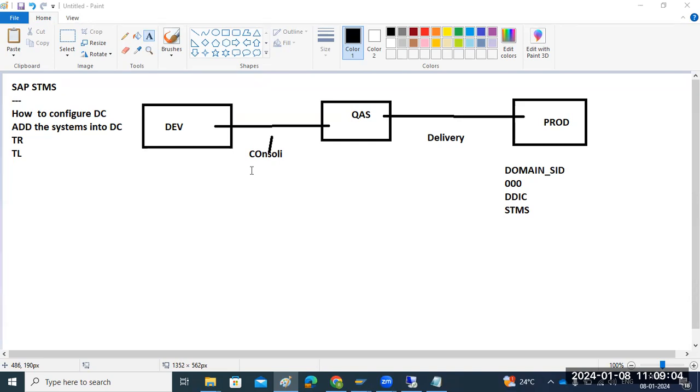Like that, road transport is divided into lanes of two or three types. Same here, SAP divides the layers into two types: one is SAP, the second one is ZSID. SAP means all SAP objects will go via that lane.